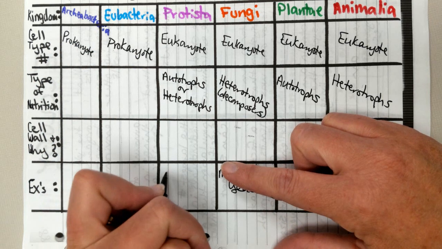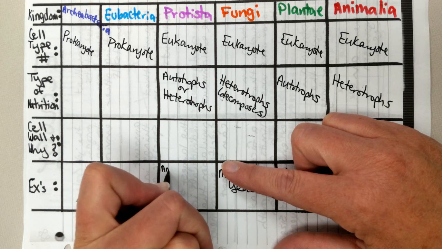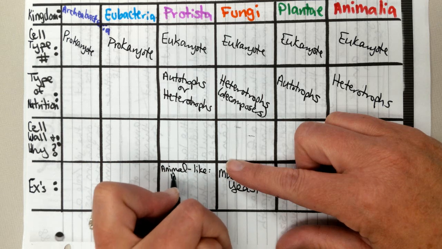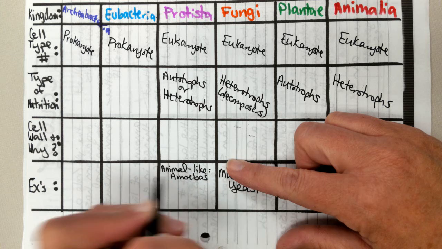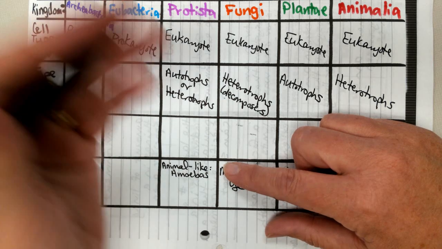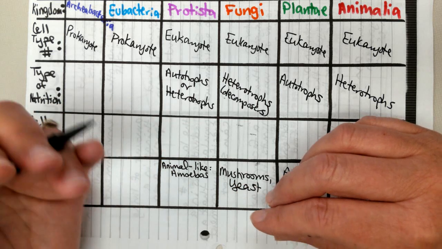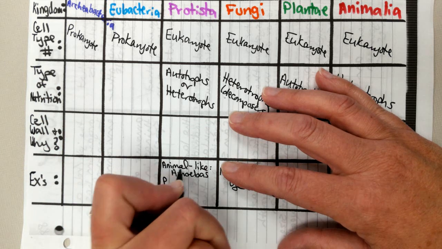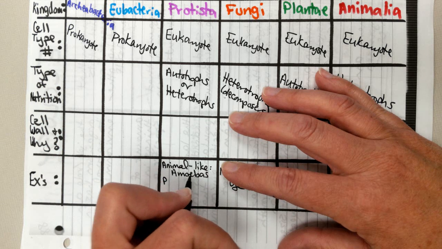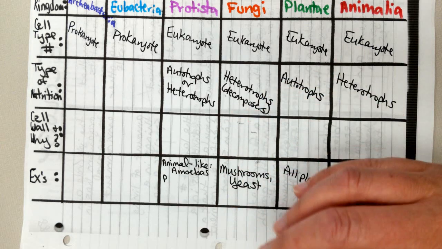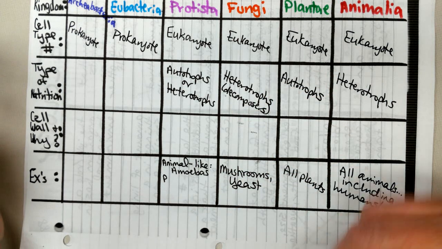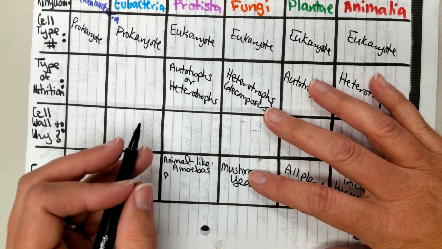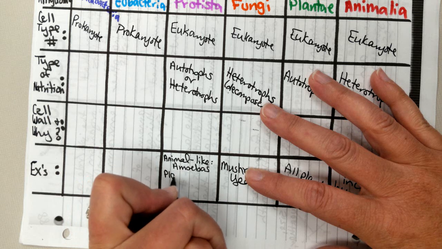So we end up having animal-like, which are amoebas. Every time I think about Protista, I think about things that live in water, things that swim around in lakes and stuff, which is why I don't really love lakes. And then there's plant-like. So these are the heterotrophs. They're amoebas. They have to take in food. They're the ones that I showed you in the eukaryotic cell section. If you'll go back to that page and look at those cells, they can look very much like bacteria, but they have a nucleus.